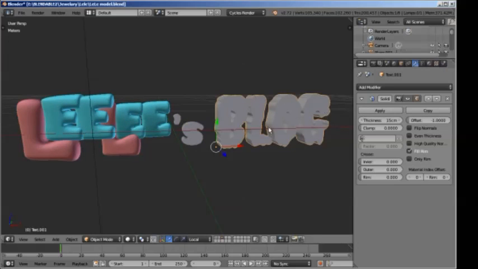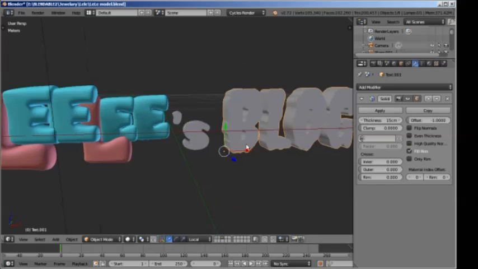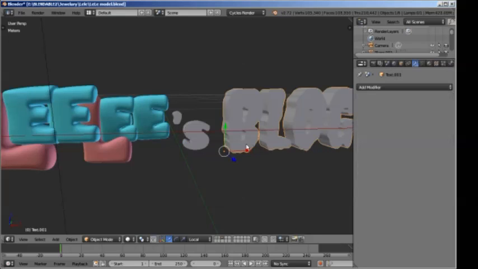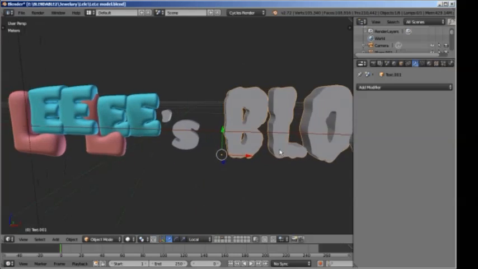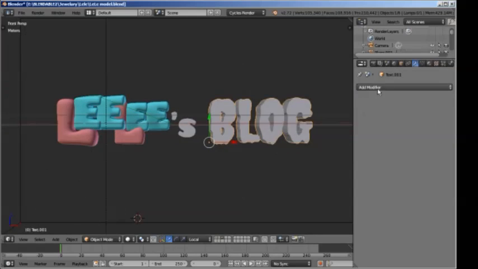And then this one, I'm going to do the same thing. Alt-C, convert to mesh. Now that is a mesh too.